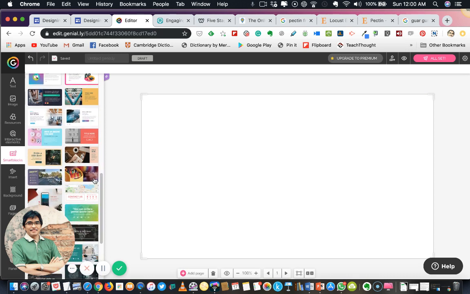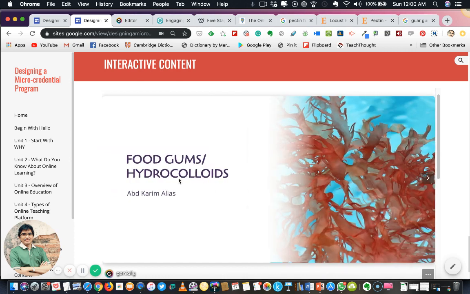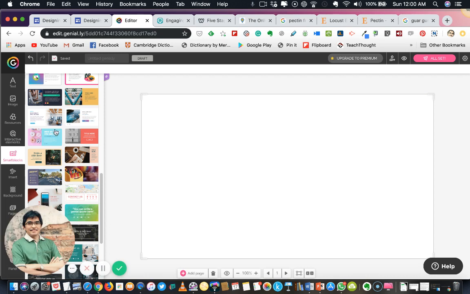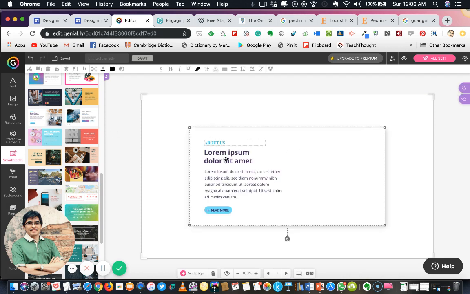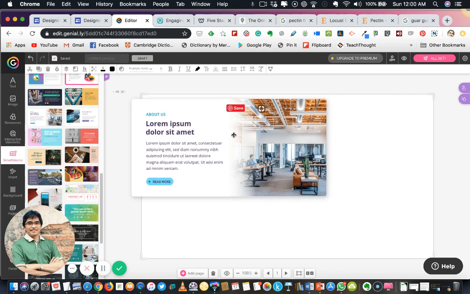Okay, the first one that I want to use here, because I want to reproduce the content slide here. So I want to reproduce this slide. And for this one, actually, I use this one. So I just click this. You don't need to even drag. You just click and it will go into the slide. Then I will adjust the size.